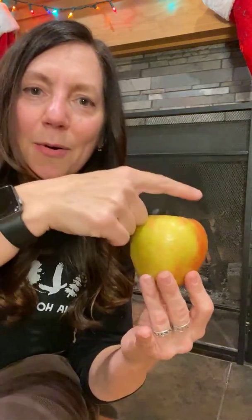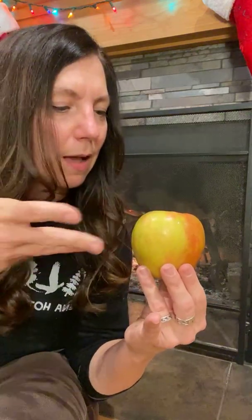So let's say that the moon is a certain distance from the sun, so that it does perfectly eclipse it. And this is what I'm going to try to do with this apple: I'm going to try to eclipse the fire behind me. I am going to allow just a little bit of what the corona is. We have the sun, and then it has those flares that come up. That's the corona. So I'll let a little bit of those flames show, but this apple is the perfect size, and I put it at the right distance so that it covers up the sun, so to speak.